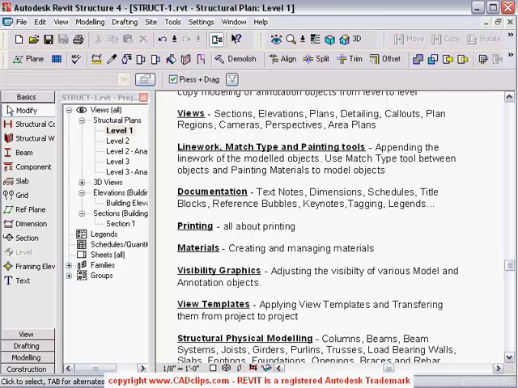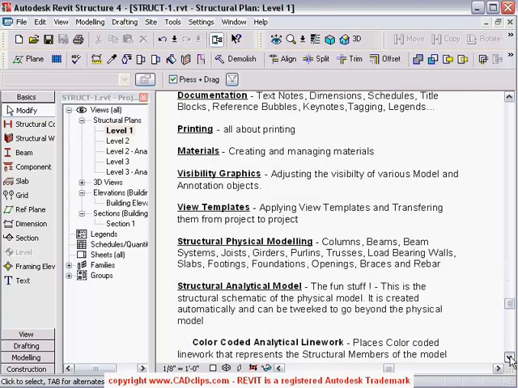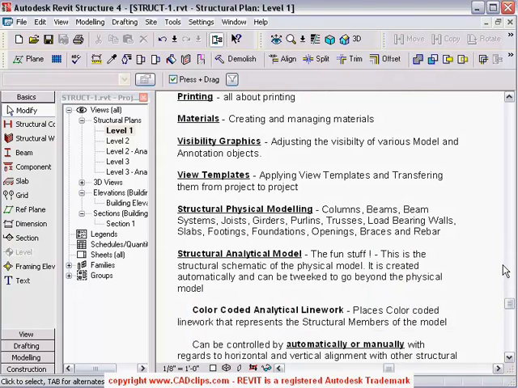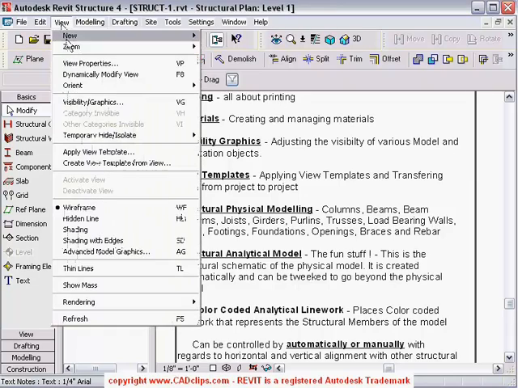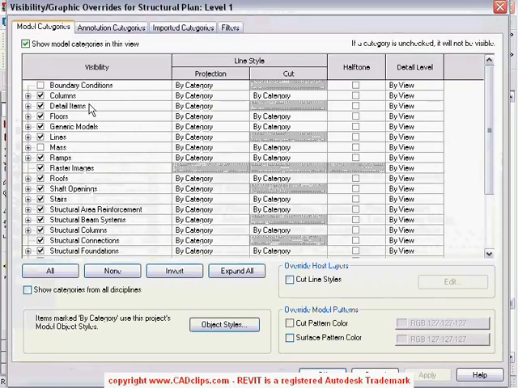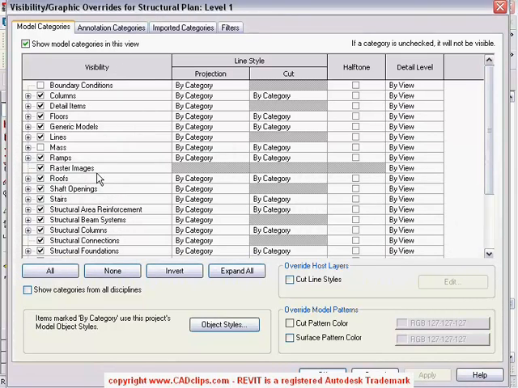Then we'll learn about visibility graphics and view templates, which really work hand in hand. Visibility graphics are the closest thing that we have that resembles AutoCAD layers. If you've used AutoCAD, you know about layers. Well, this is about as close to layers as you'll get in Revit.